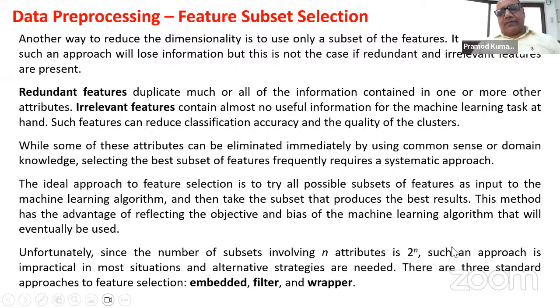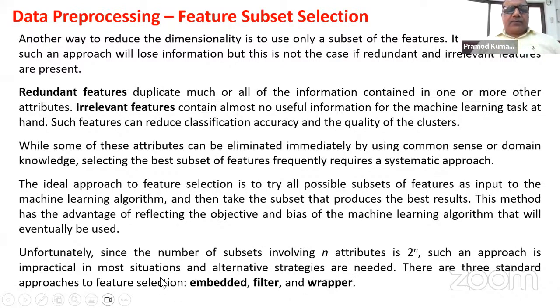And the other subset will basically be the same set. I mean, there is no reduction, so all the n attributes or n features will be there. So definitely eliminate that also. So in total, 2 to the power n minus 2 subsets will be there. Even that is a too large number. There is no meaning in going for such a large computation and then seeing which subset is good and which subset is not bad. So this approach is basically not practical.